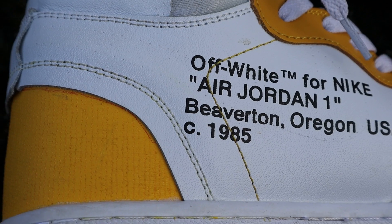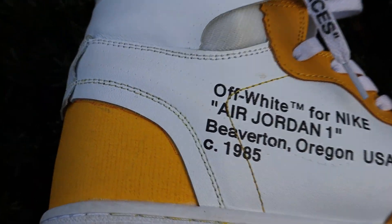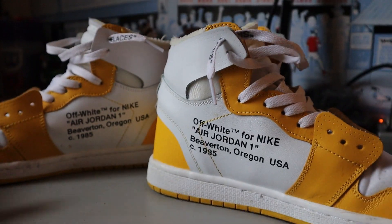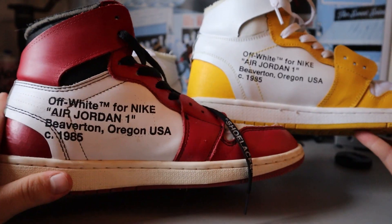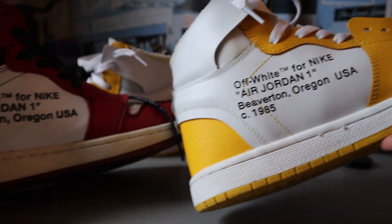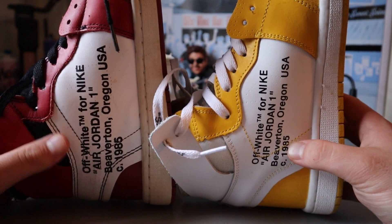Moving around to the other side panel, it is a white smooth leather with the exposed stitching and the little dots where the swoosh would have been, as well as the Off-White branding text. The placement of the text seems a little small, especially in comparison to my Chicago pair. This C comes all the way back, almost going off, and it's past the stitching — not even coming close on this pair. The text is significantly smaller and definitely should be more like my Chicago pair.